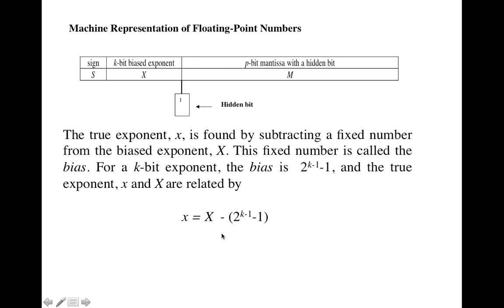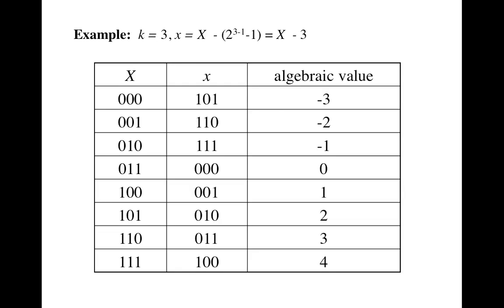That would be 2 to the k minus 1. So the reason for this is that we want to identify the relative values of the exponent from the most negative to the most positive in a fashion that actually corresponds to their absolute value of the representation, which is to say, when we bias the original exponent, the numbers that we write from the lowest to the highest represent the exponents from most negative to most positive. Here's an example.